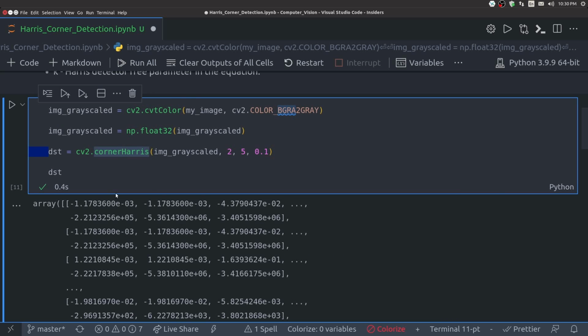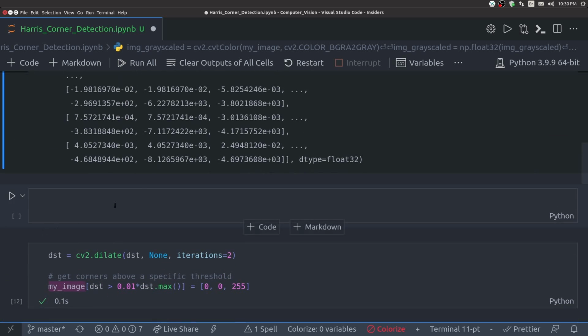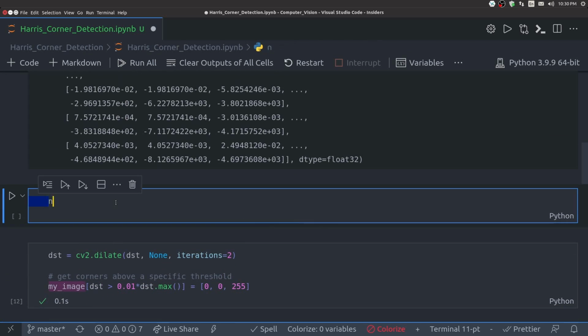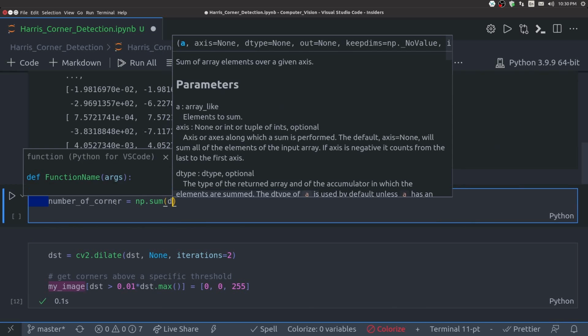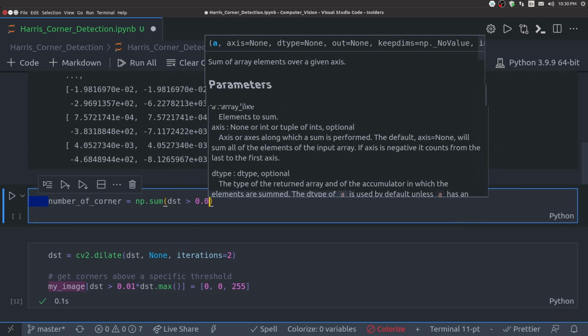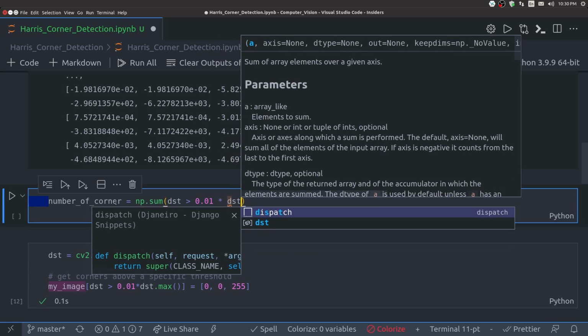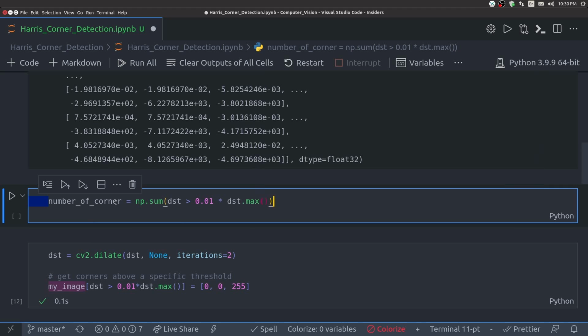Immediately after this, I have to do the counting of the corners on this dst variable before applying the dilation on it. So number of corners equal to np.sum of dst greater than 0.01 multiplied by dst.max, because I'm getting only those that are 1% more than the highest confidence.